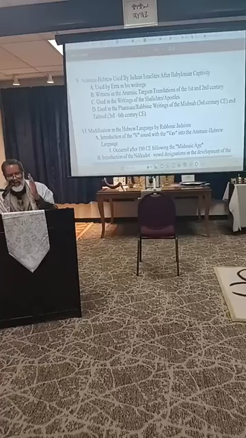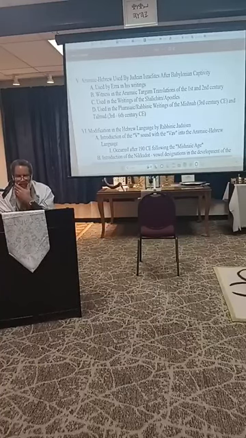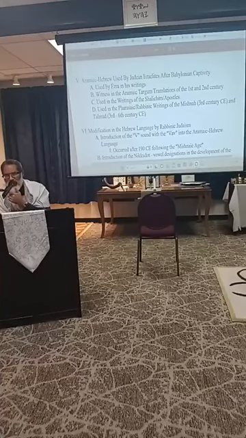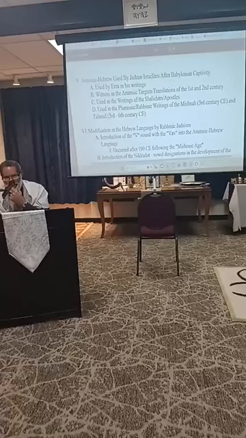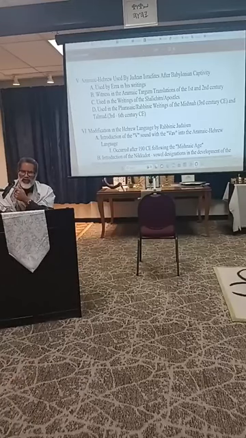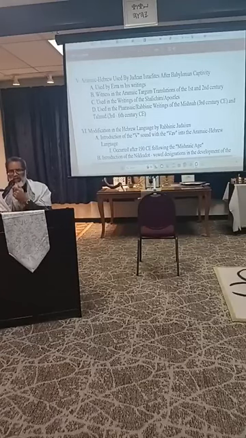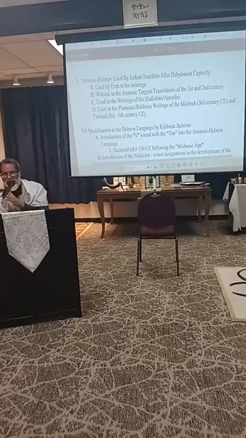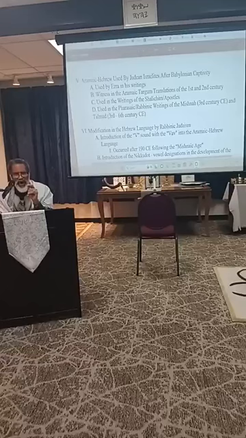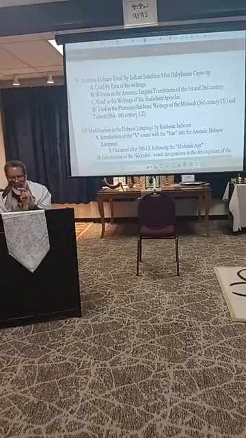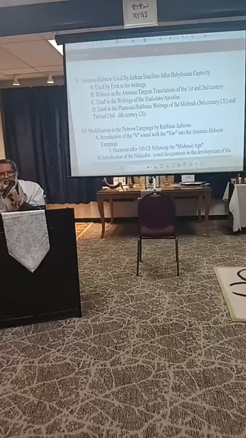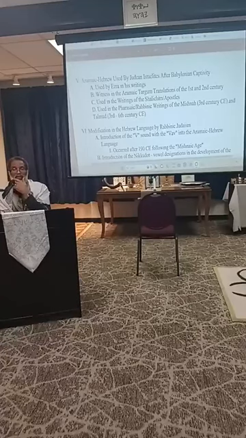Also, even in the writings of the Pharisaic rabbinic writings, the Mishnah came along around the 3rd century CE. Okay? The Mishnah was developed around the 3rd century CE, and the Talmud was developed from around the 3rd century CE to the 6th century CE. In those writings, very important writings to rabbinic Judaism, they are contained in the Hebrew Aramaic. And they were primarily referred to mostly as Aramaic.